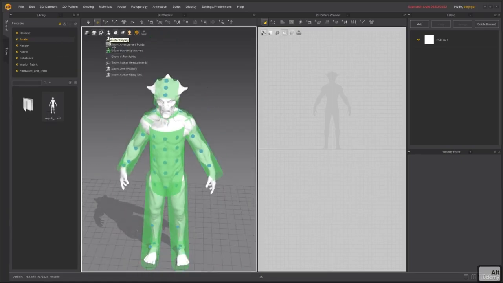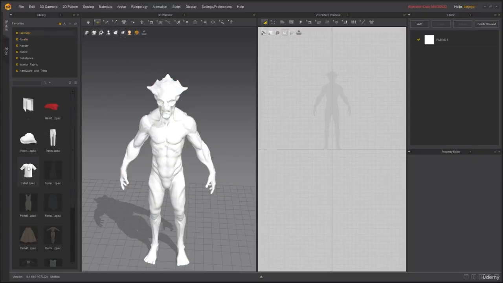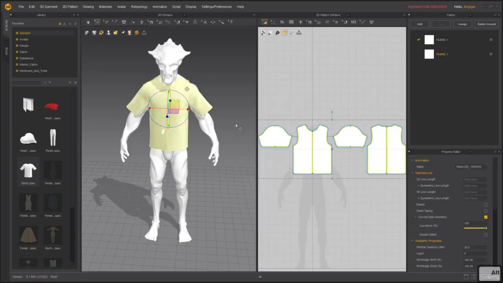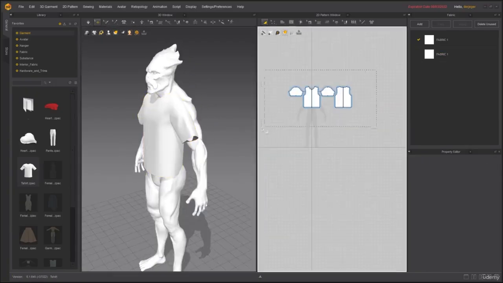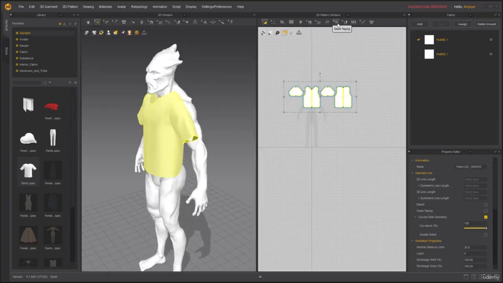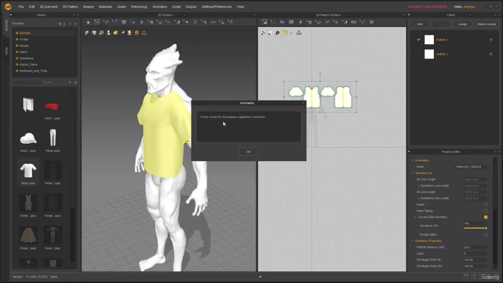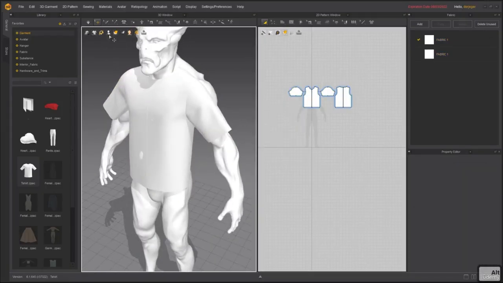Cool. So now let's do a test. Let's do a quick test before we finish this video. Let's go to our garments, and let's say we want to add a basic t-shirt. So I'm just going to say add, hit OK, and there we go. The shirt's there. Now we can't really use auto fit. I know we normally use this option right here, which is the auto fitting tool. But it's not going to work because it's not properly calibrated, right? So that's why arrangement points are so important.